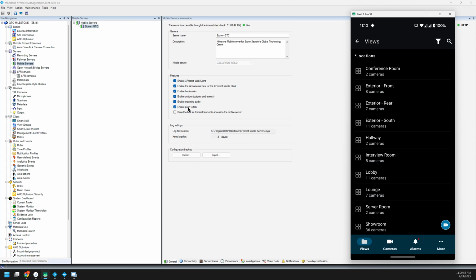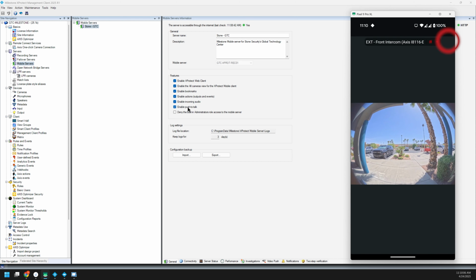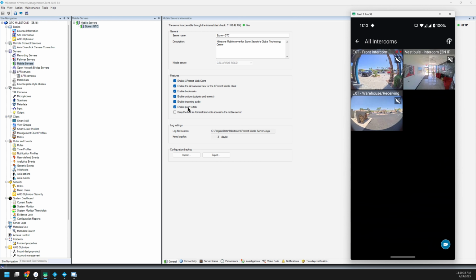For example, if I grab, let's go back and do intercoms. We'll grab an intercom. I have a speaker icon up in the top right that is going to allow me to listen to whatever that device is picking up. And I have a microphone button in the bottom that I can press and hold. Now pressing that button, I can talk out to the speaker on that device. So we can get bidirectional audio that way. Technically, it would be half duplex, not full duplex audio, but it does come in handy.